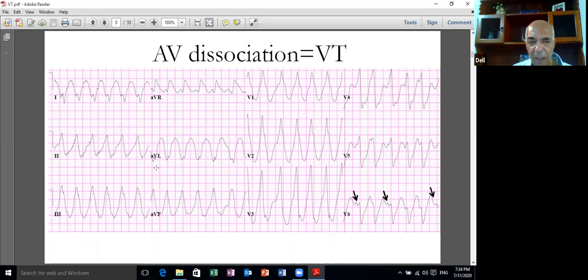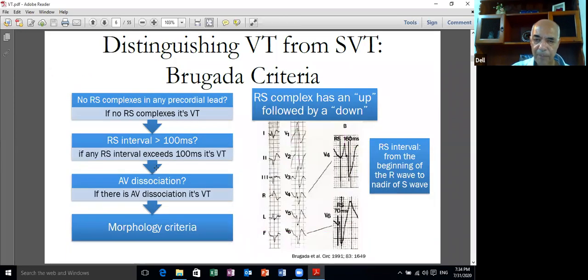Look at the 12-lead electrocardiogram, find out where the narrowest QRS is, inspect the ST segment, compare the ST segments with each other, and look for a sharp deflection. If there's a sharp deflection like those pointed to by the arrows, these are P waves. If the V is more than the A and there is no link between the A and the V, that's AV dissociation: 100% specificity, 10% sensitivity for the diagnosis of ventricular tachycardia.